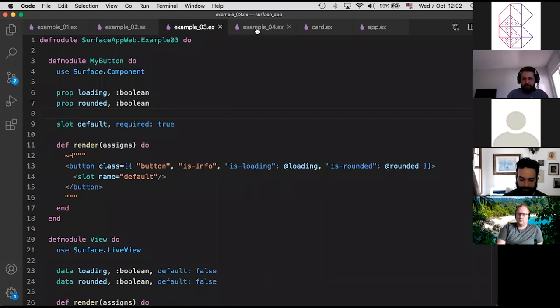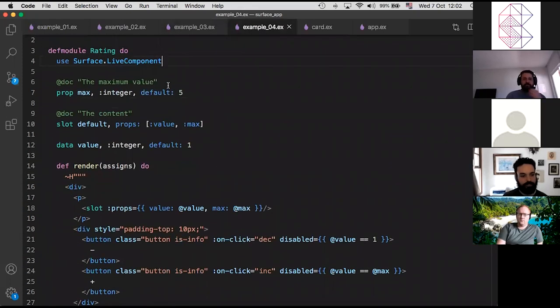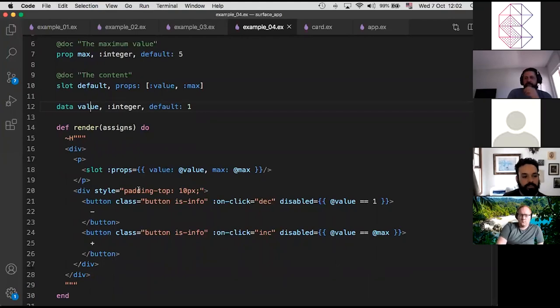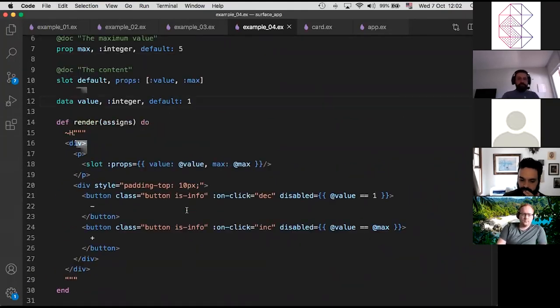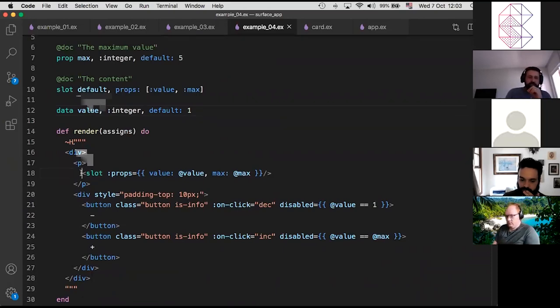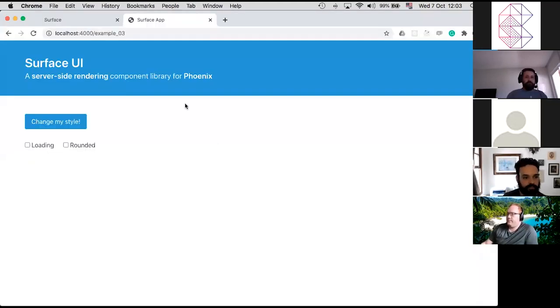So this is, for instance, a component called rating. It's pretty basic. It's similar to the other one, but the difference here is that we have a value that you can increment and decrement. But when I design the component, I don't know how to render that information. So the component will be responsible for holding the value of the counter. It's going to hold the buttons that increment and decrement the value, and we're going to handle all the events, but we're just going to let the user say how he's going to render that information.